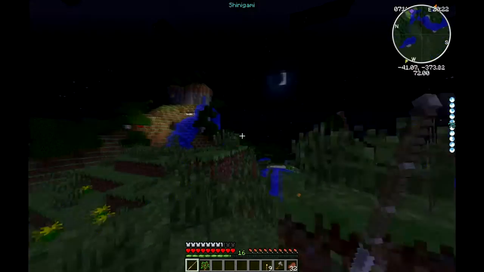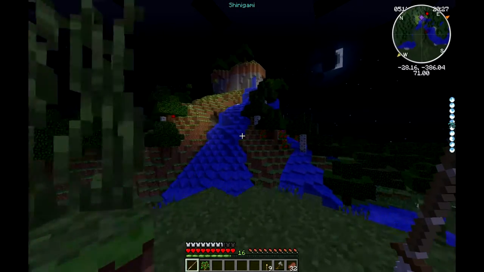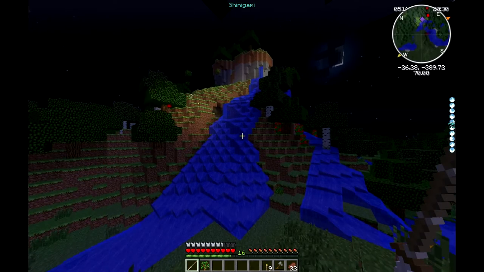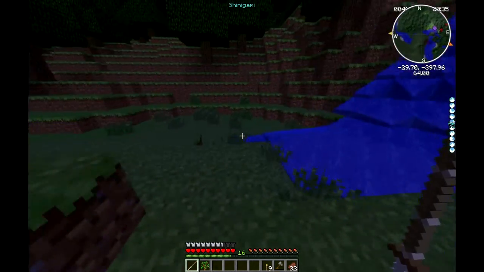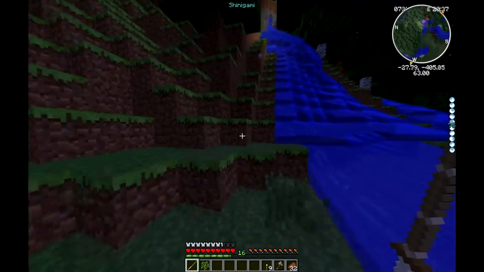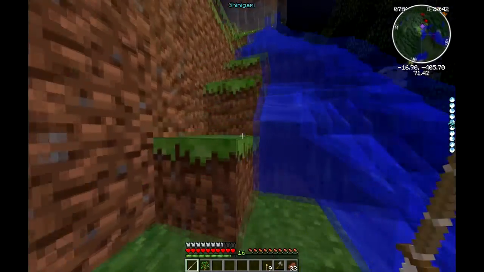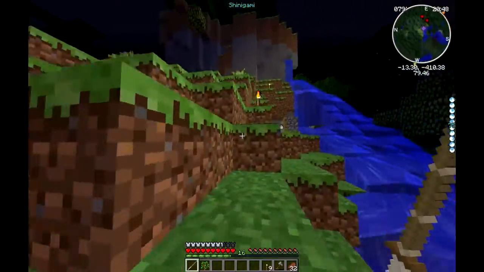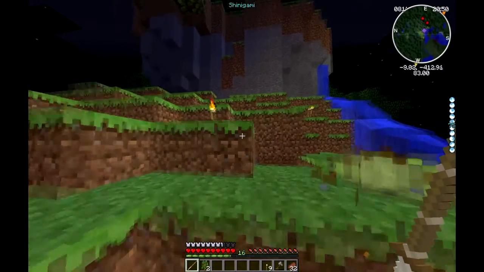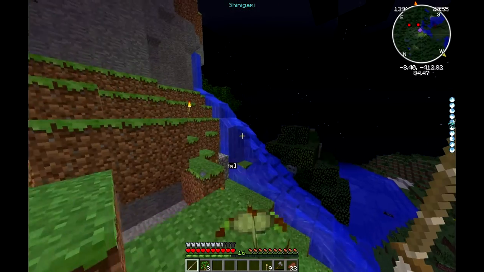Oh! Don't think I didn't see you. Are you on my hill? I literally just got off my hill, bro. Bruh. Alright. Why you gotta be so rude? Don't you know I'm gonna destroy you? I know you can see me. You can sense me from 50 blocks away.